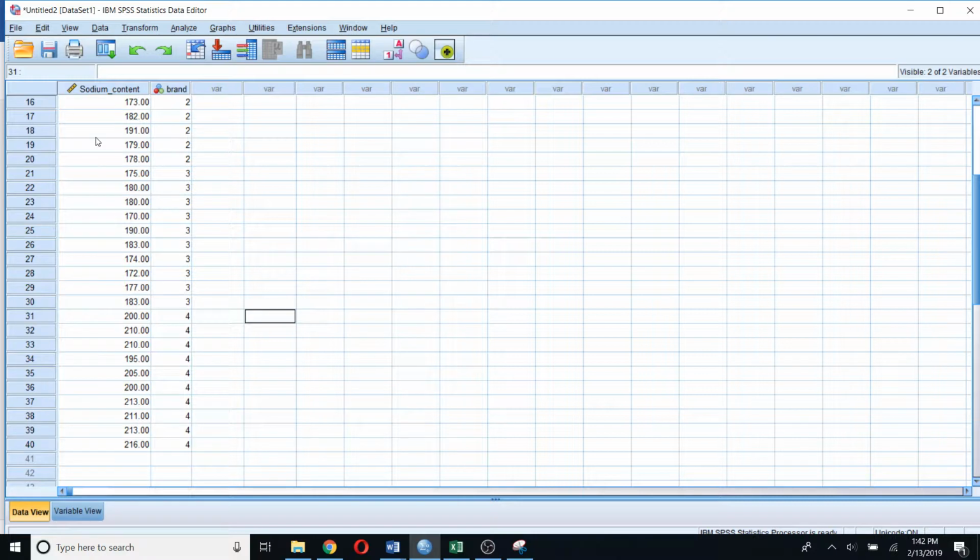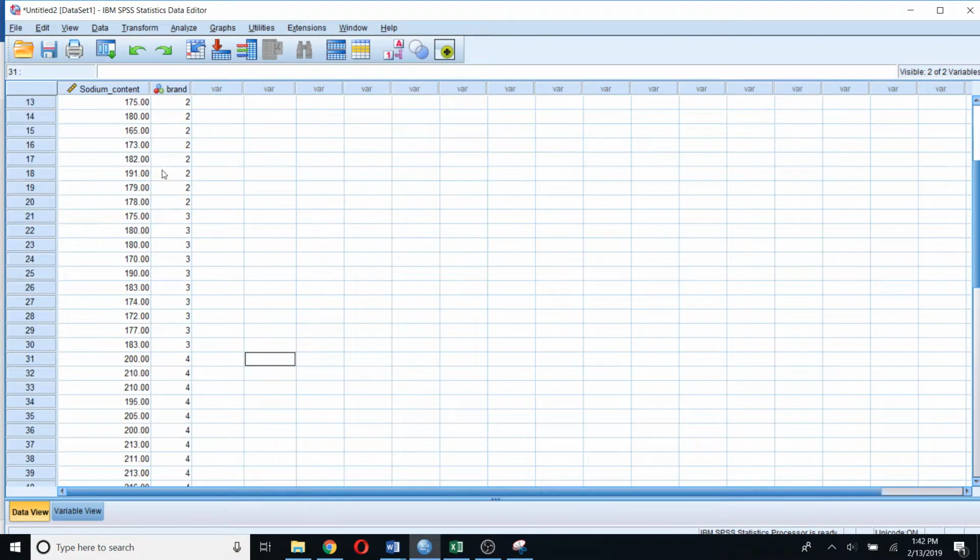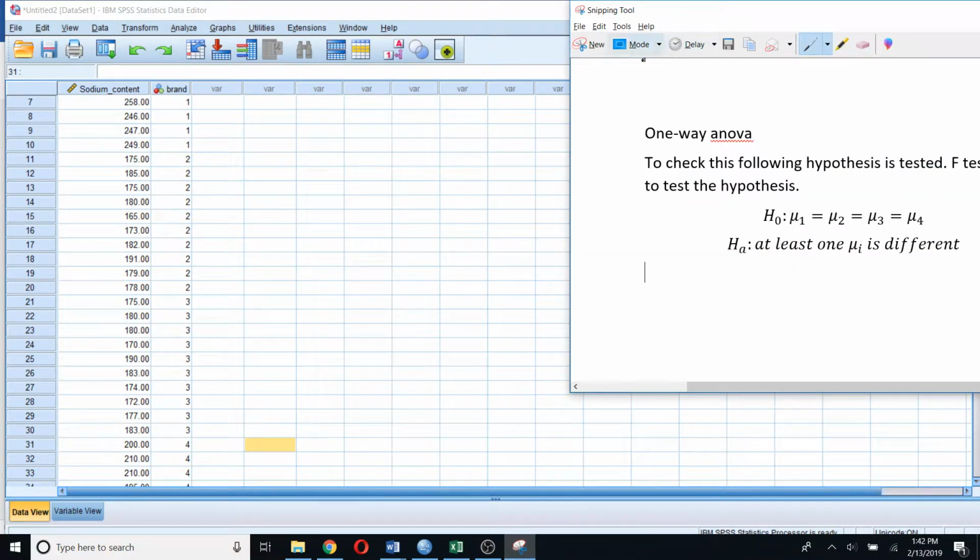This data set contains the sodium content of 4 brands of turkey. You can see there are four brands of turkey, and the first column, the sodium content, represents the sodium content of each brand of turkey. So basically in one-way ANOVA, we are testing this hypothesis.